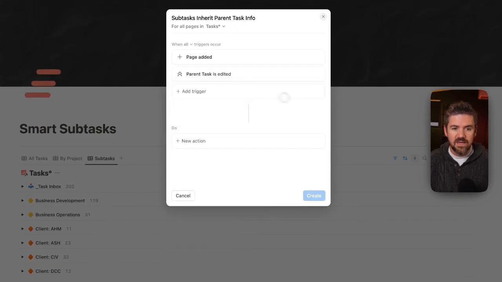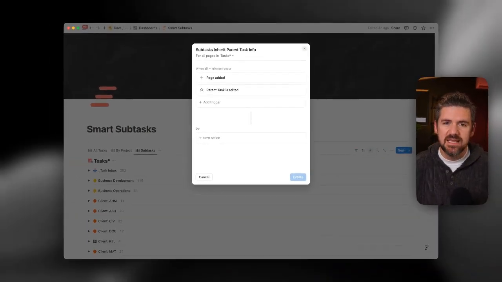And one key reason why, because I was racking my brain on this for probably a few hours, is when we just apply it to all pages, even if you add a task that is within a project, because it doesn't have a parent item, it just removes all of the properties. So we want to make sure that this automation only applies when a sub item has a parent task that's edited. So if we created a sub item nested under a parent task, we're essentially updating that parent task property. So we'll get into how that looks.